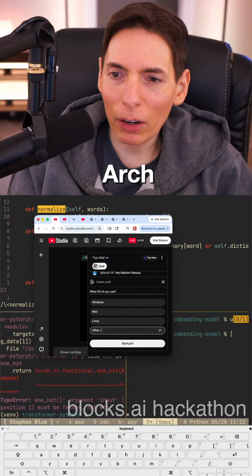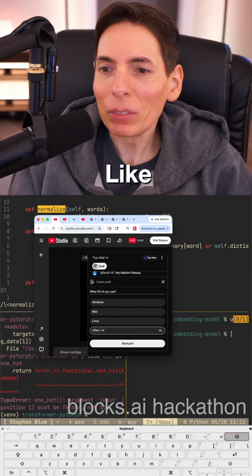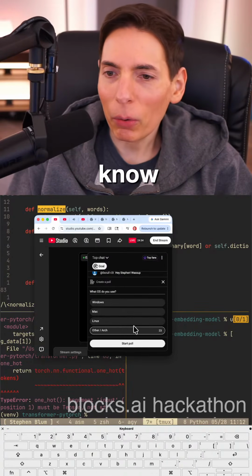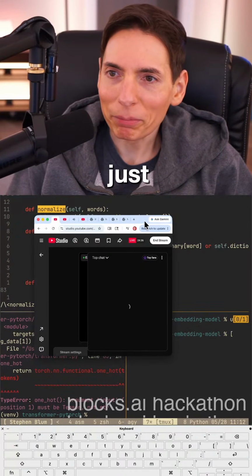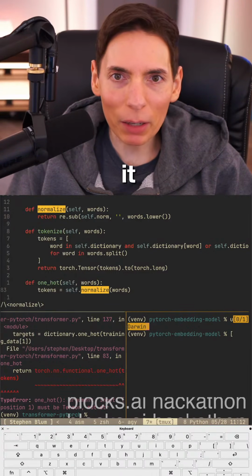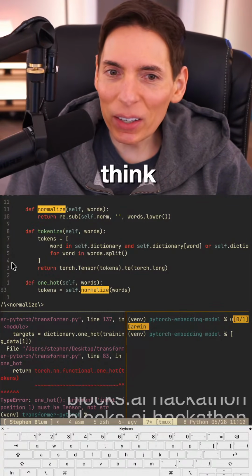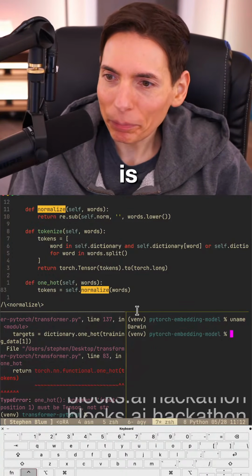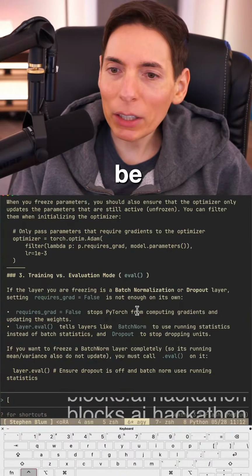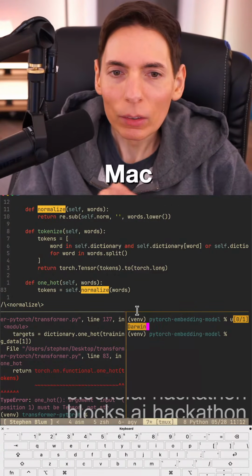I don't know, maybe like other. Let's see what you guys say. I'm curious about it. I'm thinking Windows is going to be number one. It is. I'd be curious to see if anyone's running Mac.